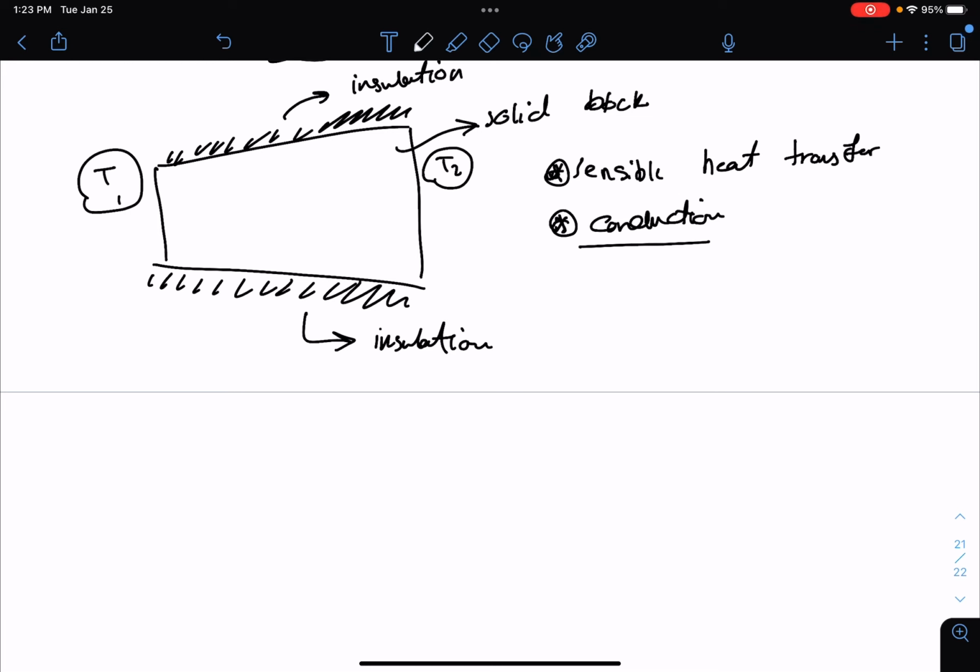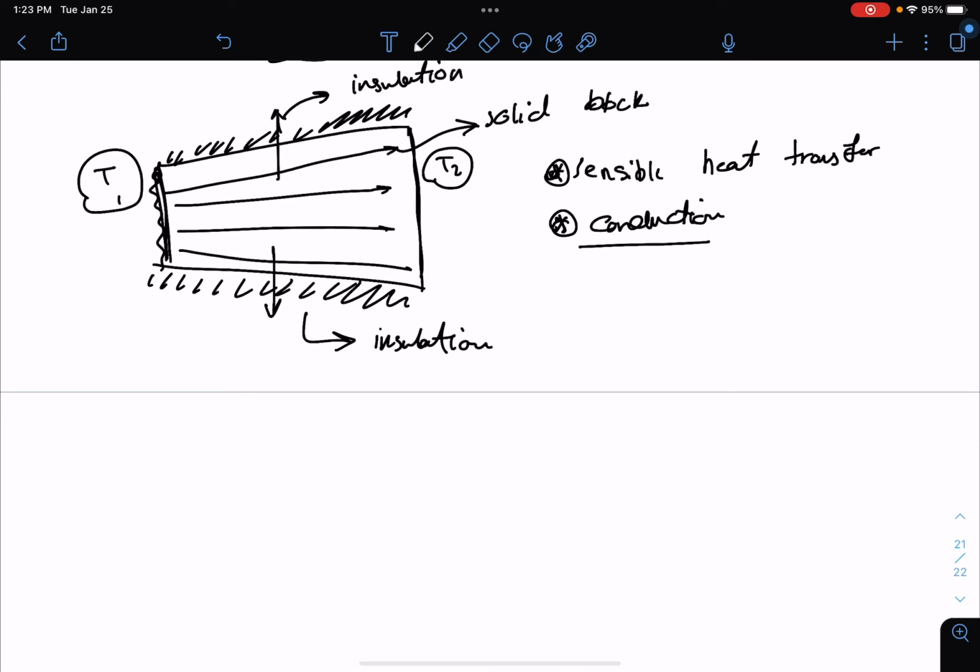But how can we make sure it is a one-dimensional heat transfer? It is not two-dimensional. Why is this the case? It is because we have insulation, so there is no heat transfer from these sides, right? Which is essentially going to force a uniform temperature boundary at these two locations. So the only heat transfer you're going to see is from this to this. It is not completely one-dimensional, but it can be a quasi-1D heat transfer or heat conduction.